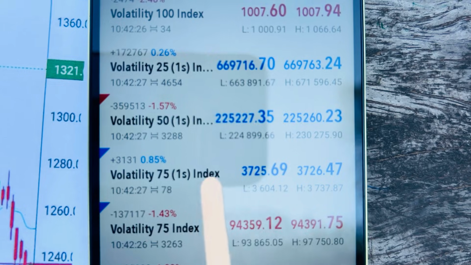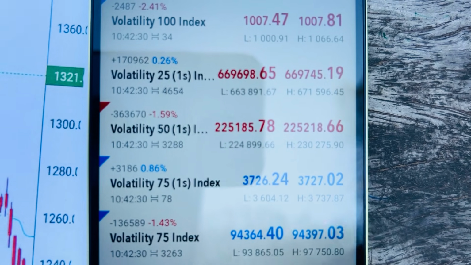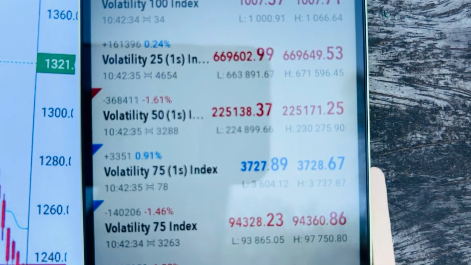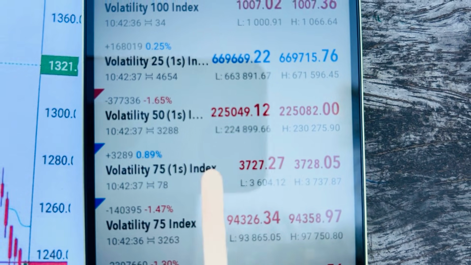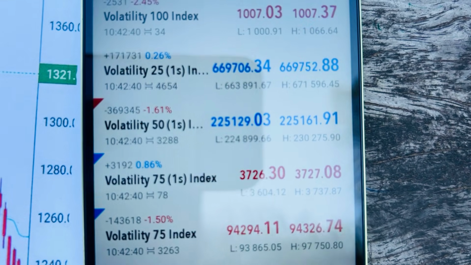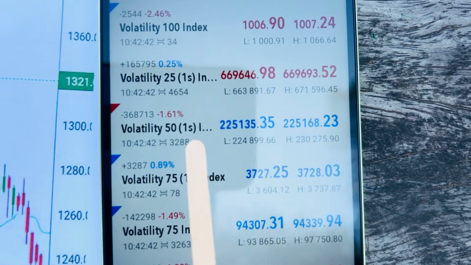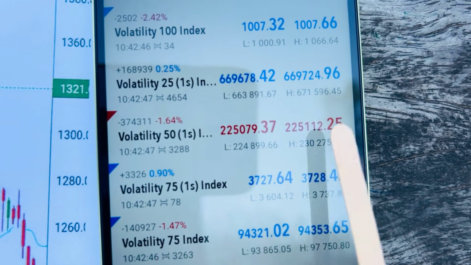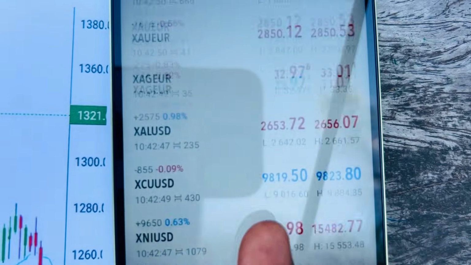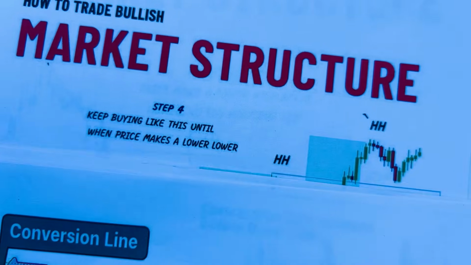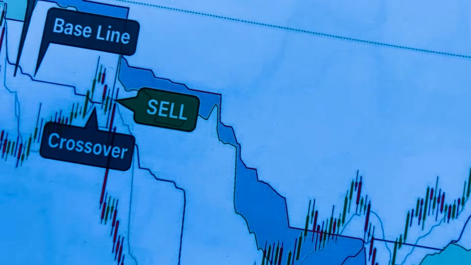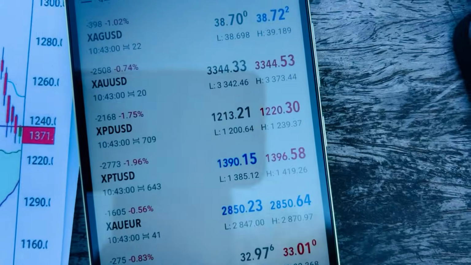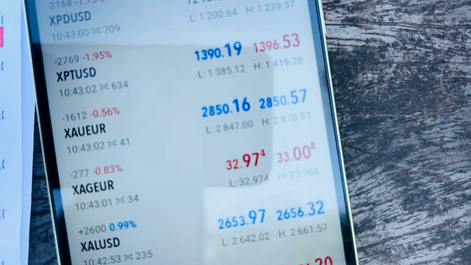These synthetic indices are actually driven by an algorithm, and we can trade them 24/7. The volatility here is insane. Unlike Forex, these are not influenced by news. We're not trading fundamentals here. They just move based on mathematical models, making technical analysis even more powerful. If we're using market structure and indicators, we have more advantage to profit because they are consistent, and the volatility is much better.